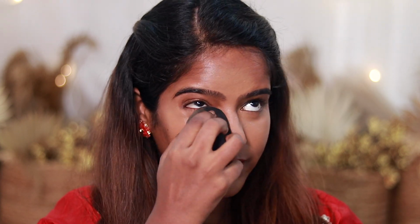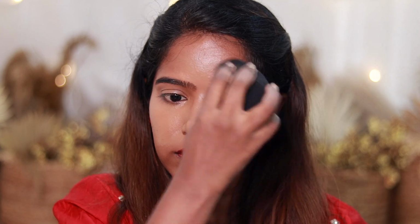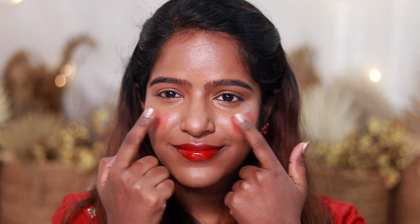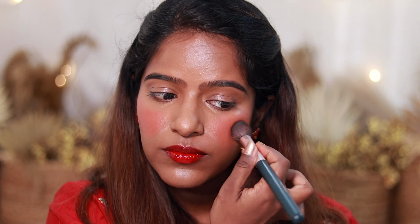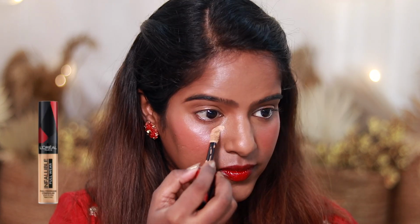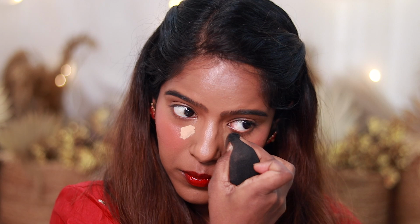Now the major lesson that I want you to learn when doing your makeup is to trust the process. This is where I started to doubt myself on that particular day. I applied this Rare Beauty blush and I don't know, something was off, something was too much. I was not feeling it. I thought it was going to be a disastrous look, and trust me, I was having this feeling throughout the look until the very last few steps. But the only thing that I told myself throughout the process is trust the process. Hold on, finish the look, and then we will decide if we want to retake or if we will pull it off.